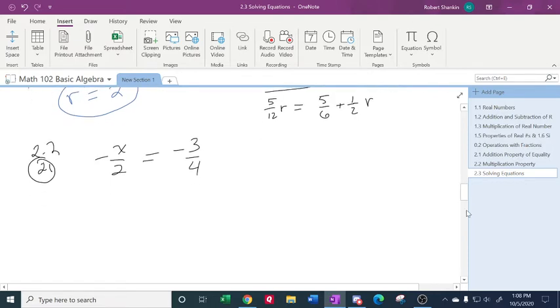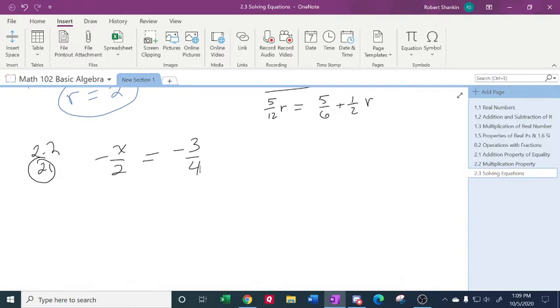Okay. So, when I look at this one, I can tell right away the x is going to have to be positive. Because if x was negative, then there'd be 2 negatives on the left and only 1 negative on the right. It's something I can tell by just observing.